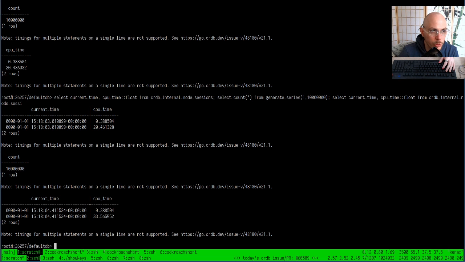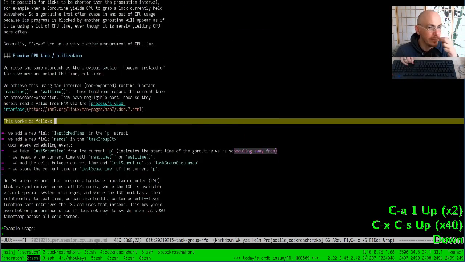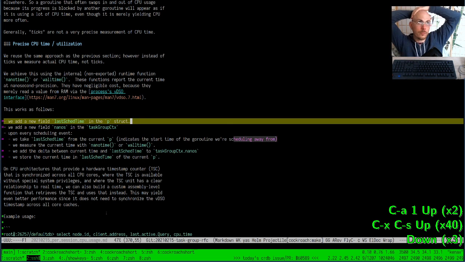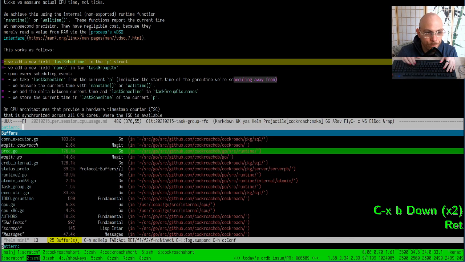So this time here is bogus, but we can actually figure out why. There is a mistake in the reasoning here, and the original proposal was actually better. We shouldn't have stored last scaled time in the P struct, because if a Go routine moves from one processor to another, we're going to use the wrong field for its duration. The last scaled time actually has to be stored in the G struct, not the P struct. So that was actually an implementation mistake, and we need to fix it.